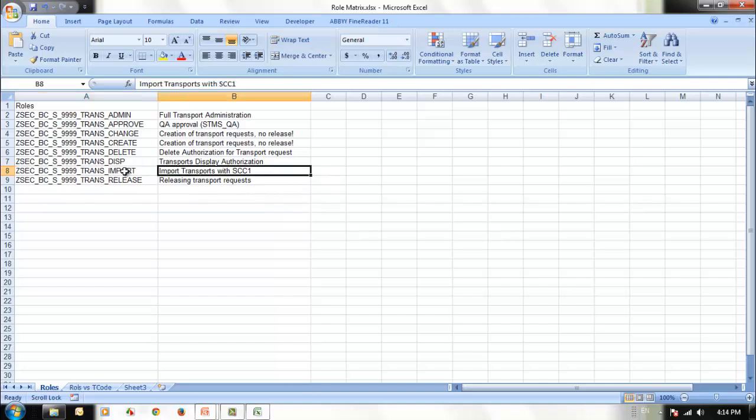This will be assigned to whichever consultant requires it. Normally in a development system, you will have one client as your development client, and you will also have something called sandbox. Sandbox is generally used for testing purposes, and if you want to play around and do some customizing, then you will use sandbox. Generally people use the development client. So if you want to transport some changes from your development client to a sandbox client in the same system, you can use SCC1 and transport it.